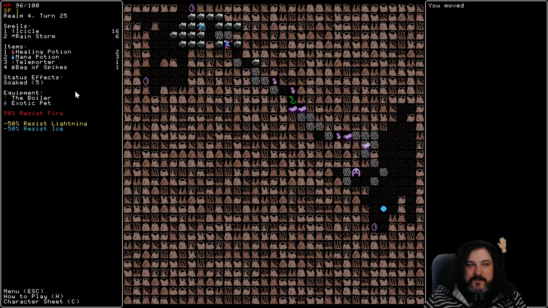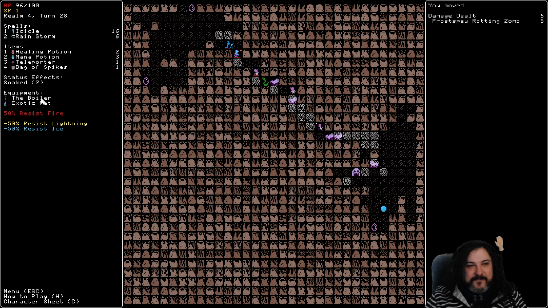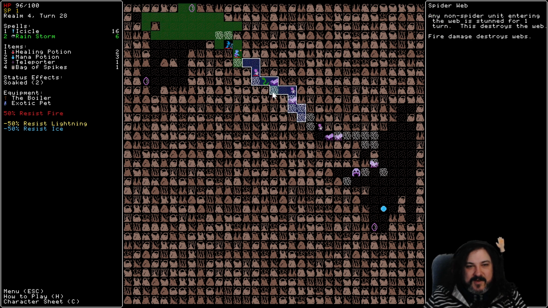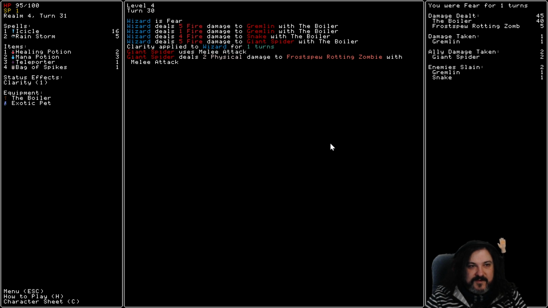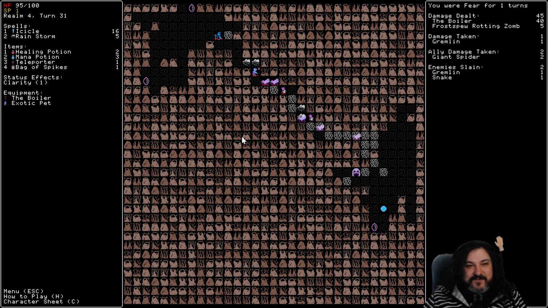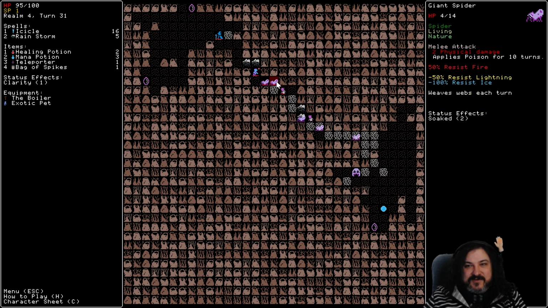So you're telling me the boiler does fire damage to enemies when they're soaked, but they only take half damage? I don't want to be mean to the boiler, but yeah, they are in fact taking half damage. Gremlin took 5 fire damage. It's rounded up, though. So that's neat, I guess.